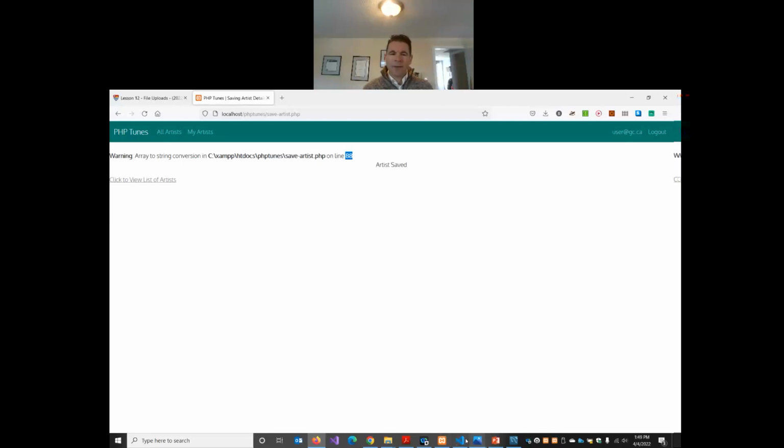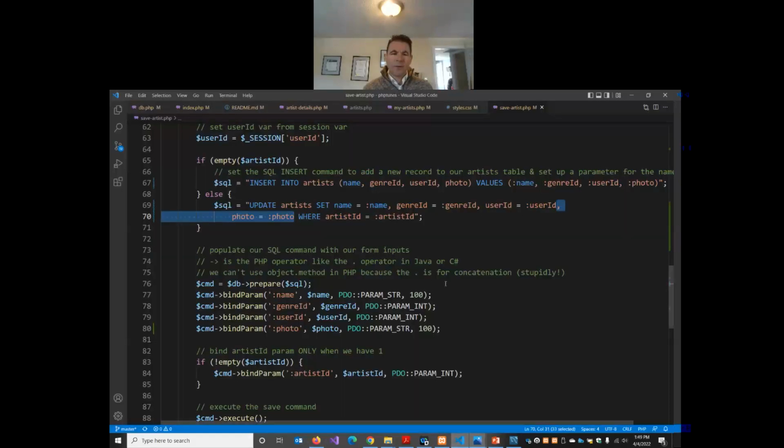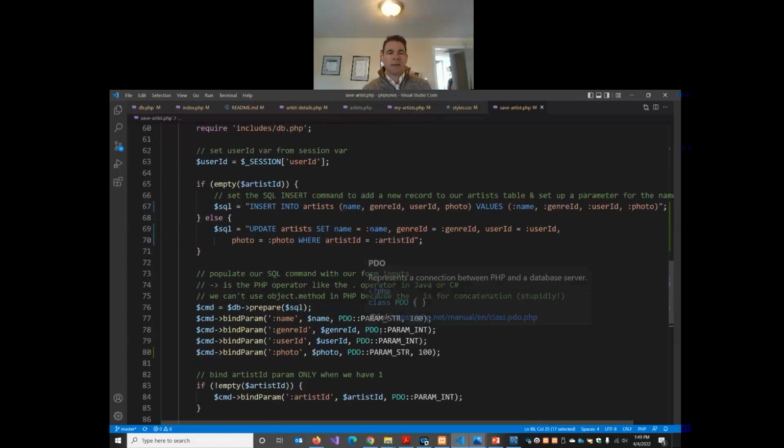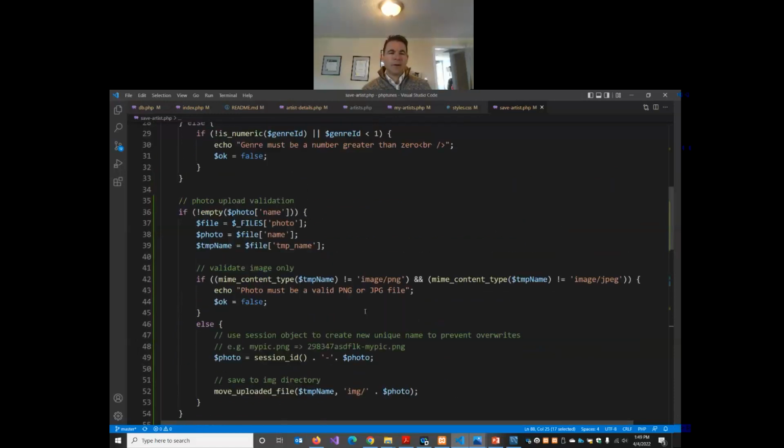So let's go back and see what's going on. So line 88, so down here where it tries to update the database, it's giving me an error. So I think the problem is we haven't defined this variable. This code never runs.